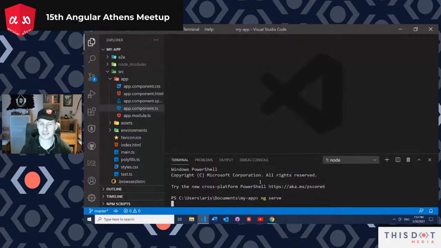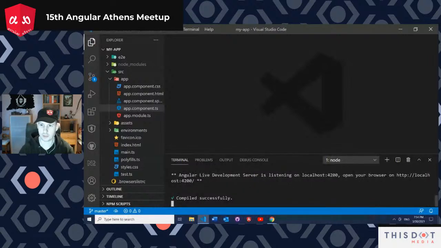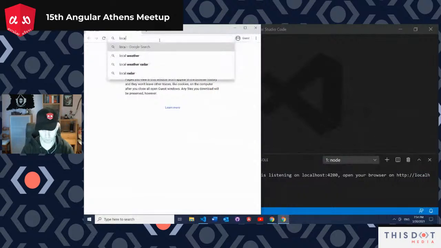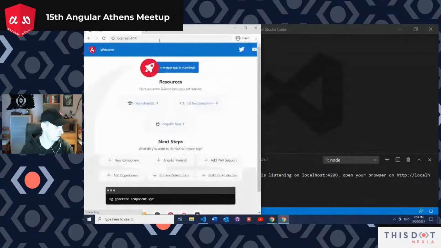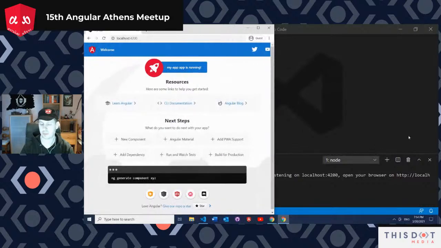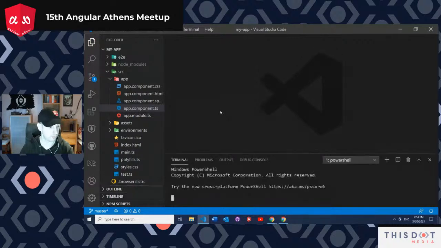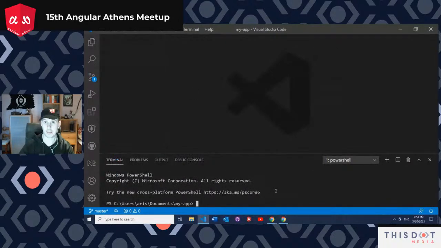And now we're waiting for the application to run in serve mode. Okay, so if we open this application in our browser, you can see that it loads correctly. Nothing fancy here. So I will stop now the server and use the library, the NGX Electronify, to run the same application in desktop mode.